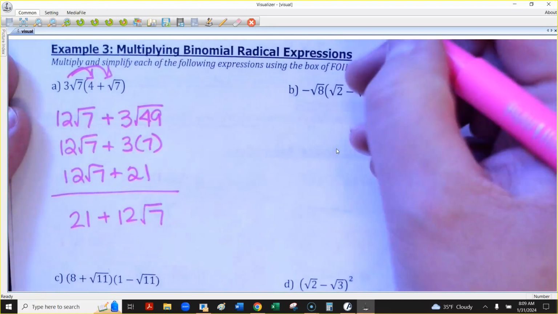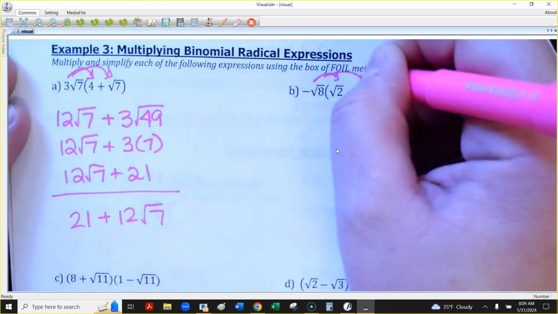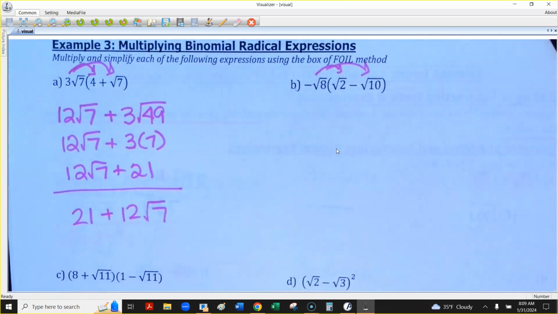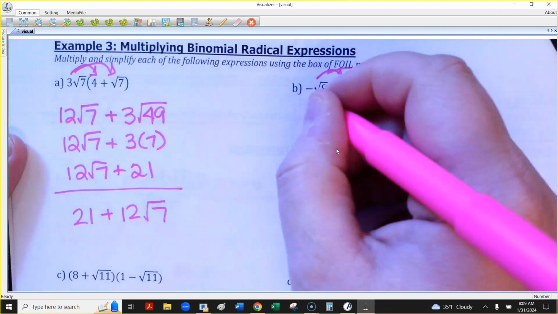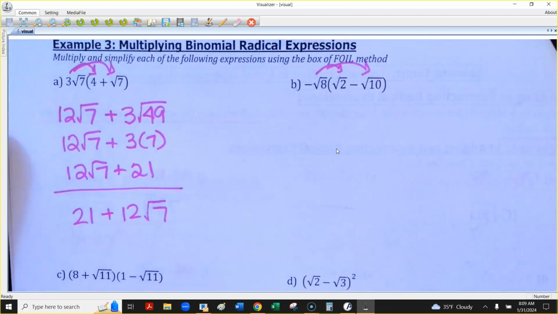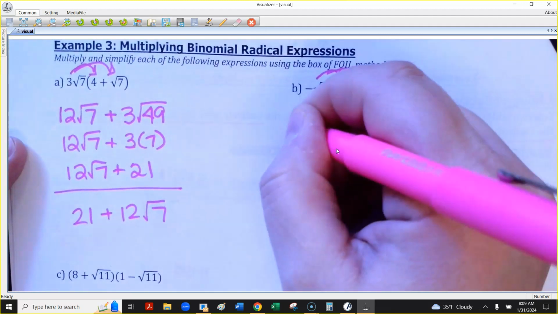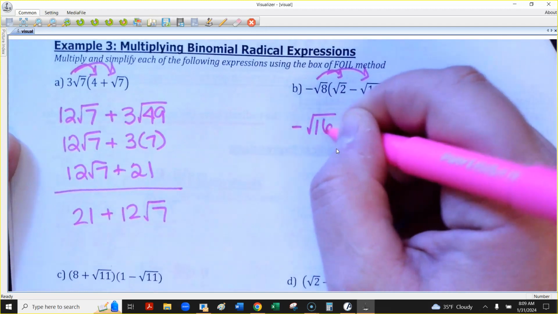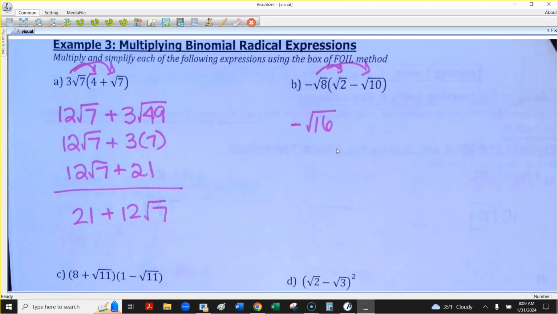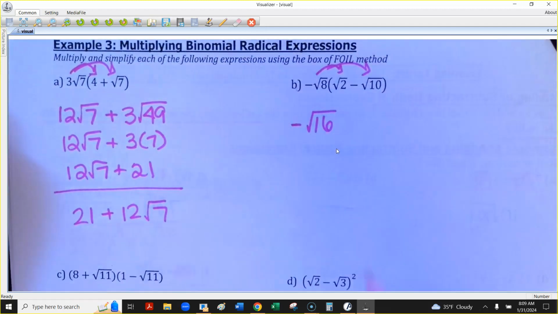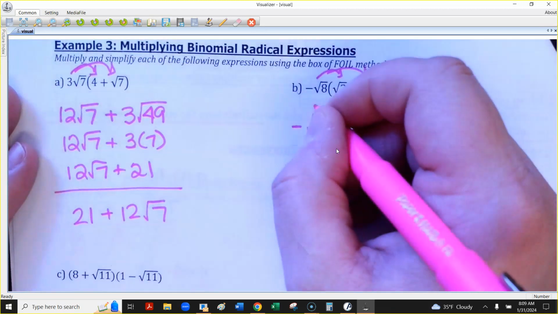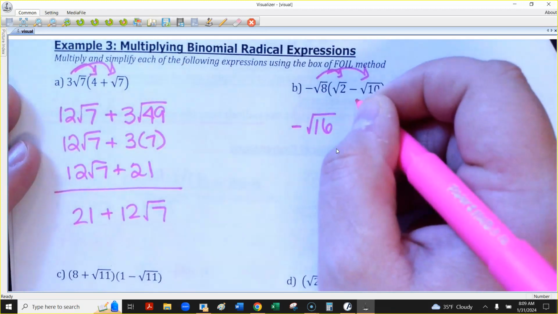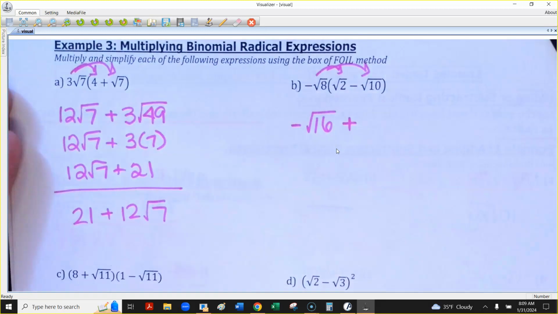All right, let's try this one. Now, we're going to multiply square roots together, so we might have to simplify something. So I have a little -1 times the square root of 8, which the square root of 8 is not in simplest radical form, but that's okay. Let's just go ahead and multiply. So we'd have a little negative in front. 8 times 2 would make that first multiplication. Just a little negative times square root of 16. Okay, the second term, I'm going to do negative square root of 8 times negative square root of 10, so that would actually turn into a plus.